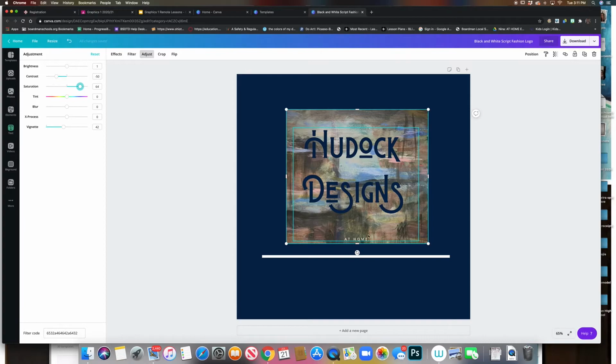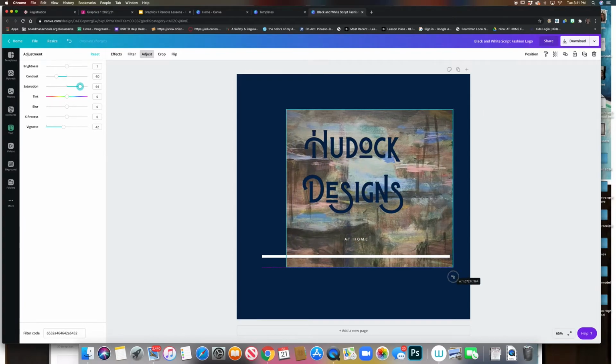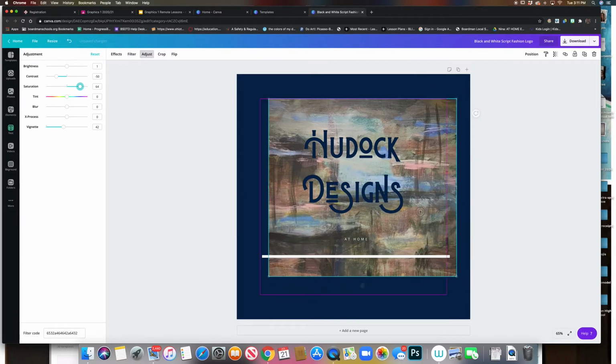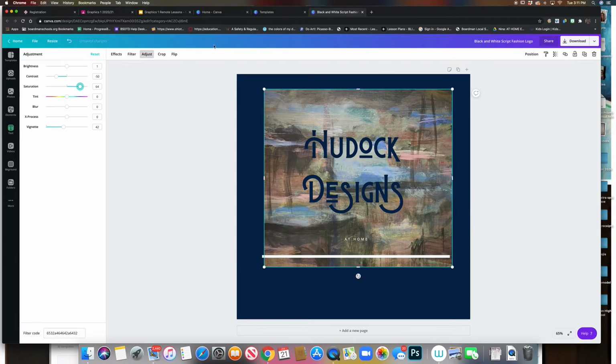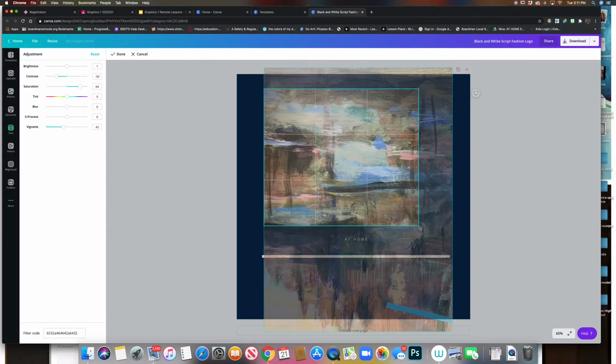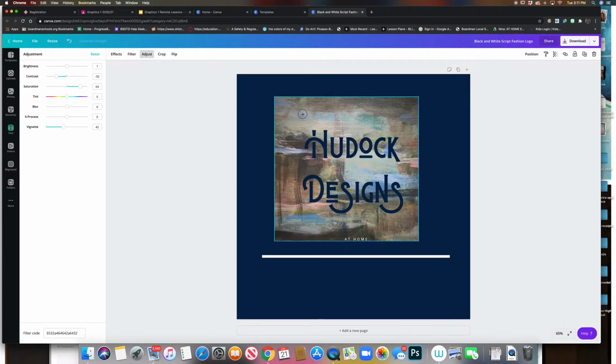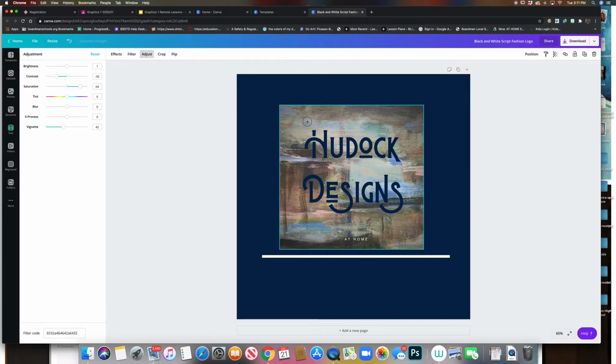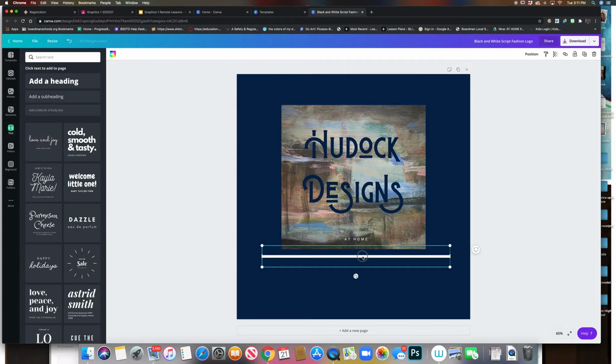So another thing I can do is increase the detail, right? And it doesn't mean it necessarily has to be bigger. So I can still go ahead and crop that. So I have less, I think I want to sort of stay square. Less busyness and just more of a softer background. And again, one of the last things to check is whether or not you're happy with your positioning.